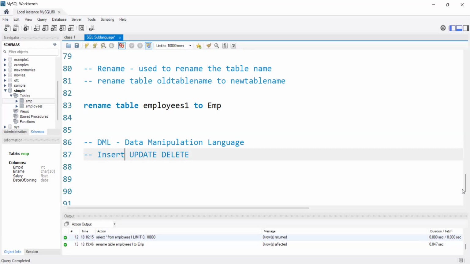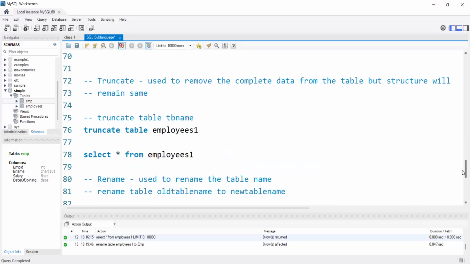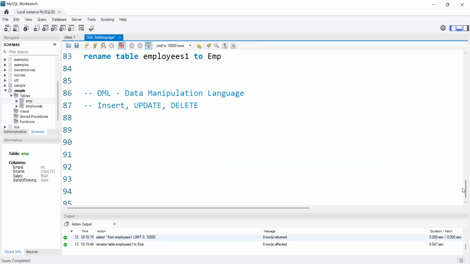These are the three commands which come under DML. We already know how to use the insert command. We already discussed that insert command is used to insert data into the table, so I'm not repeating it once again.